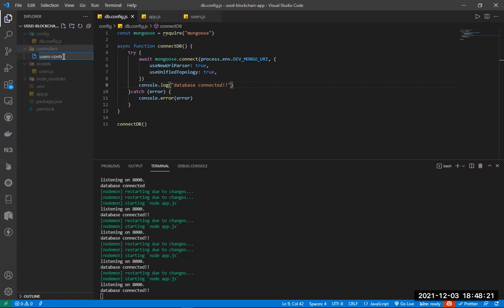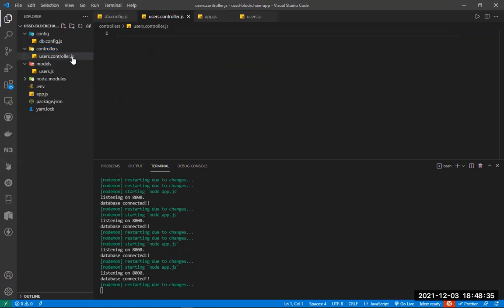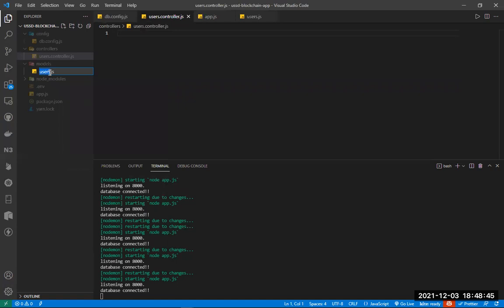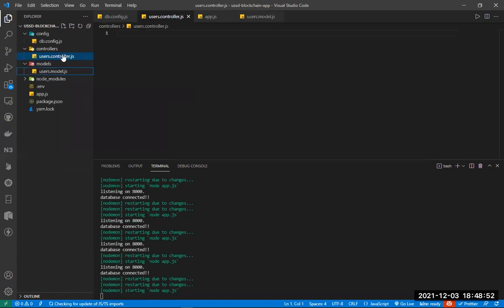You can just put it as dash or dot controller, so it's users.controller.js. We also need to rename this one to users dot, like that.